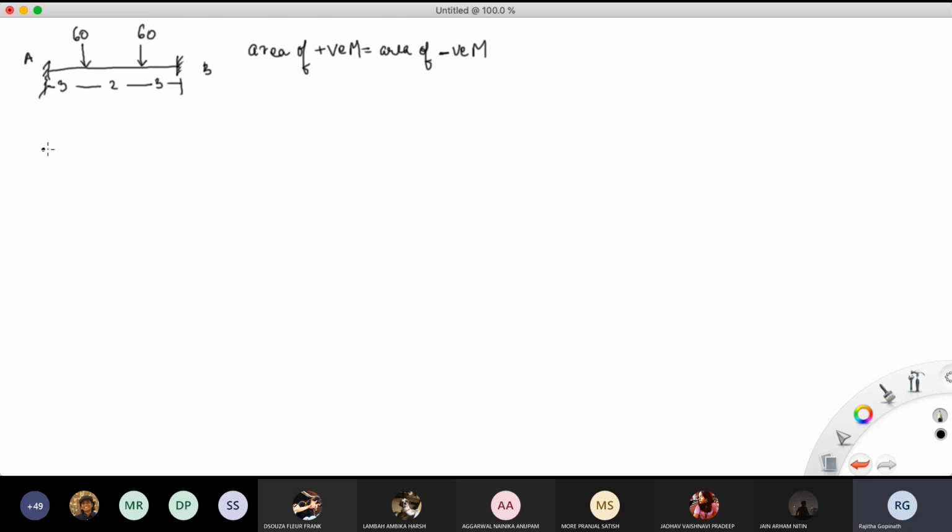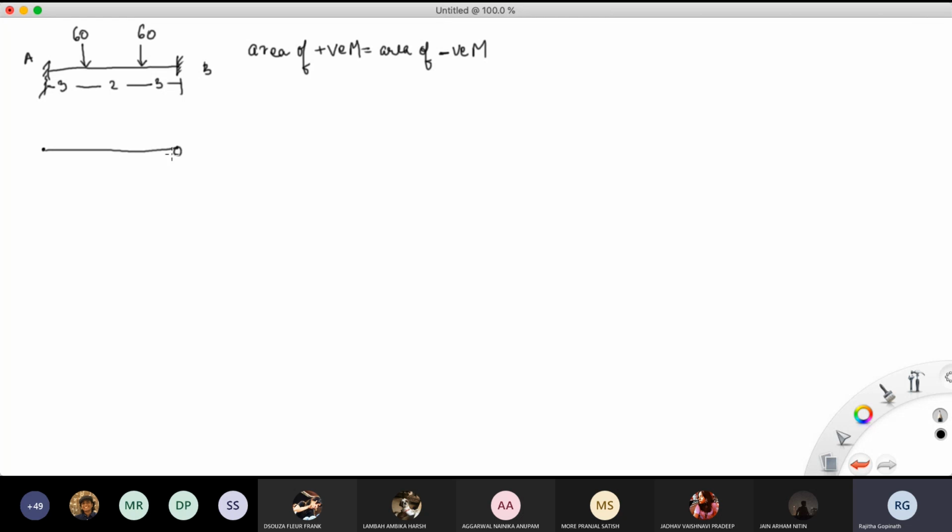तो हमको ये फाइंड आउट करना है कि अल्टीमेटली जितना भी पॉजिटिव मोमेंट आ रहा है और जितना भी नेगेटिव मोमेंट आ रहा है, वो दोनों का हमको ये पता है कि उसका एरिया, whatever is the total quantum, that quantum is going to be equal to each other, right? अदरवाइज उसका स्टेट ऑफ इक्विलिब्रियम कैसे मेंटेन होगा, right? सो क्या करते हैं ना, जैसे तुमने बताया वो तरीके से भी कर सकते हैं. But the most easiest way of doing is if you do it and figure out like this.